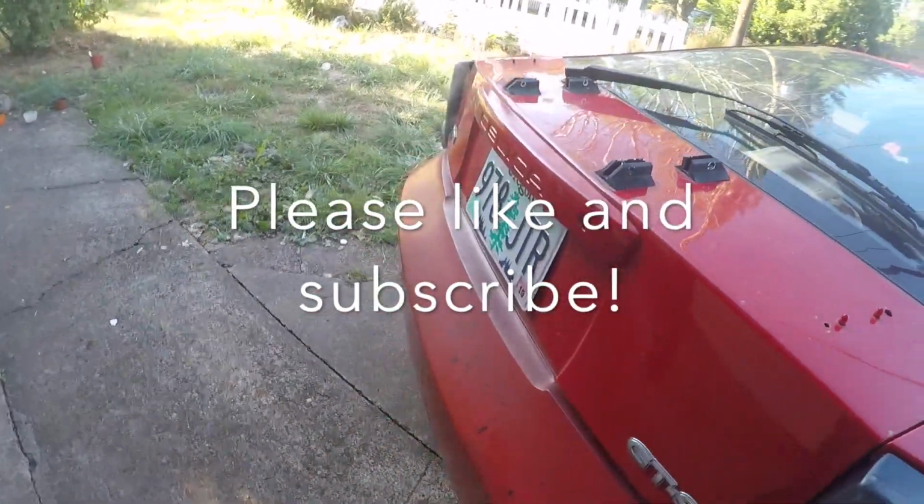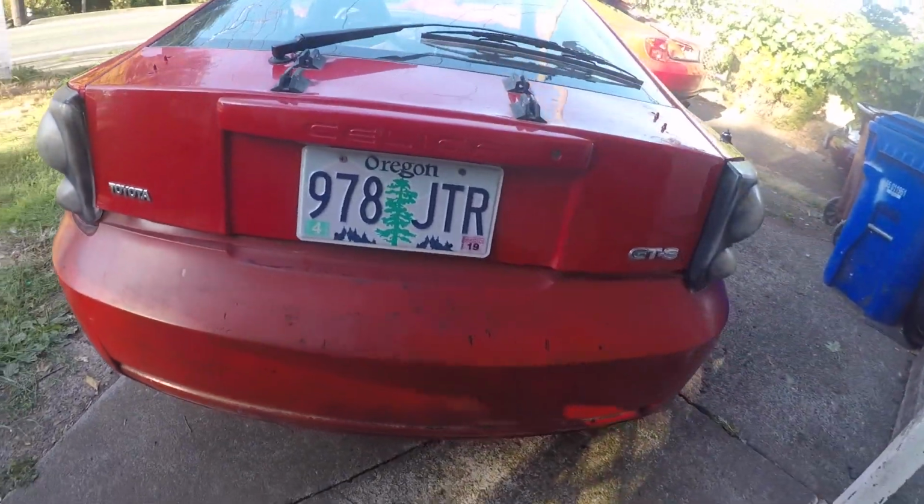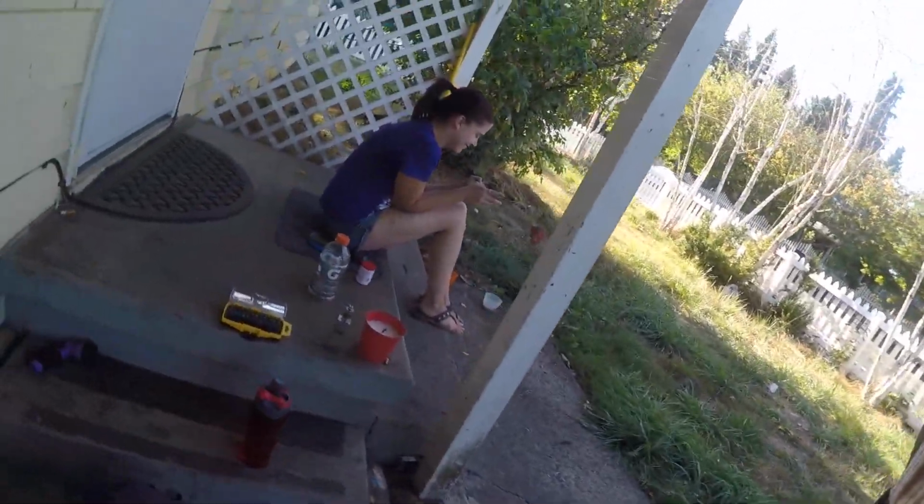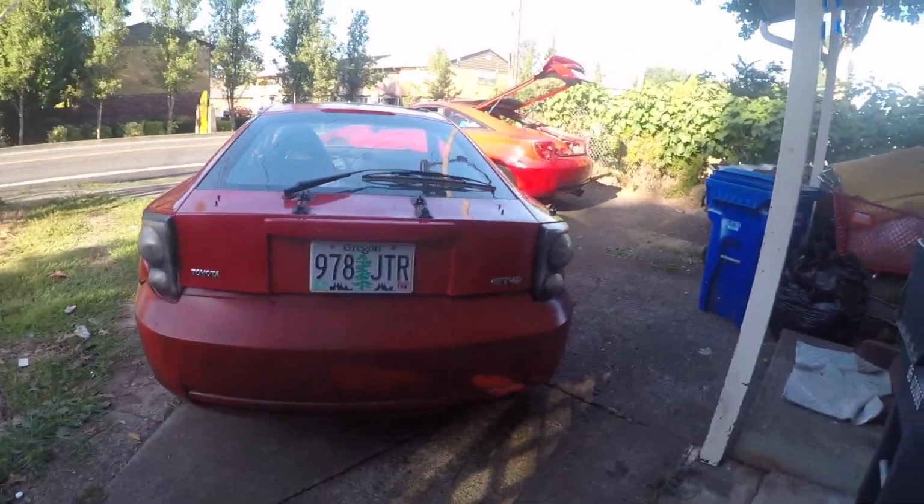Now we're gonna put it back so that they can have their driveway back, and then we're gonna go get a drink. Because that's what adults do. Get drinks. Because we're thirsty.